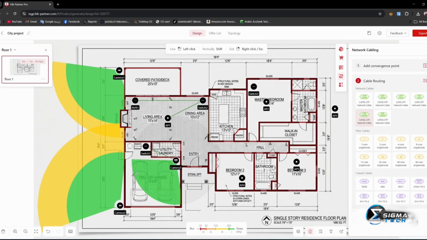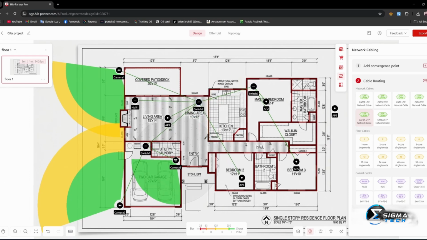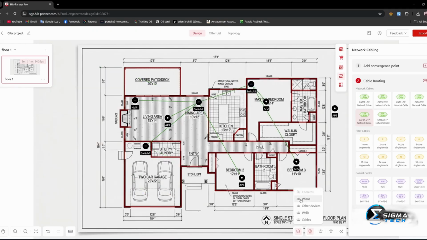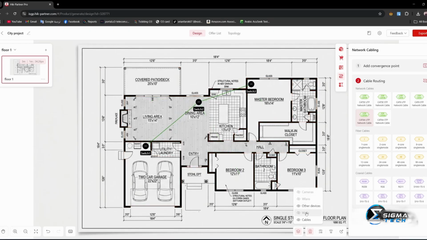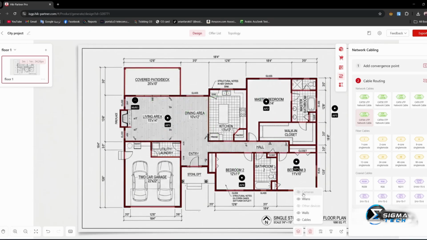Now I can connect the access point to the switch. I can connect the NVR to the switch as well. Obviously, the access point should be reasonably close to the switch depending on the actual installation design. This is only an example for demonstration. I can connect this camera to this switch, another camera to another switch, and connect the access points as required. Then I can connect the first switch to the second switch and the second switch to the third switch. As you can see, we now have a complete network design with all the cables.